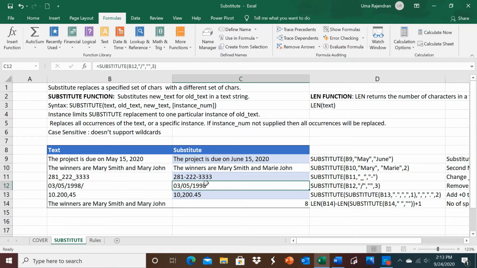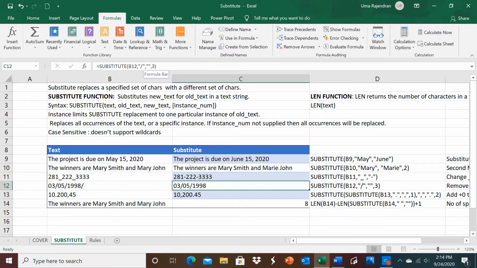In the next example, we have an erroneous / at the end of the year field, and we want to remove that and replace it with nothing, and we want to keep the first two / between the month and the date and the year. So we can use substitute for that. Equal to substitute B12, and our old text is that /, and we are replacing it with nothing.